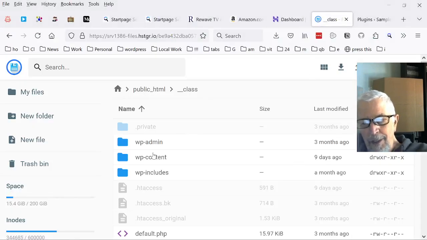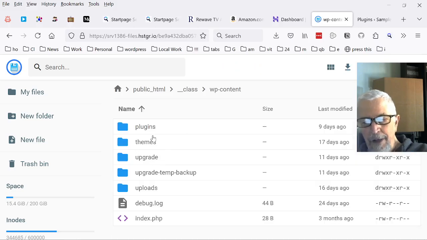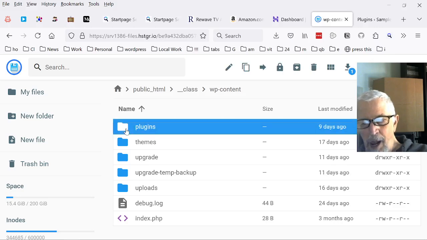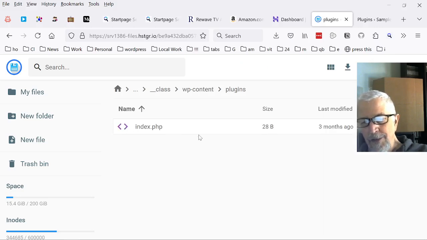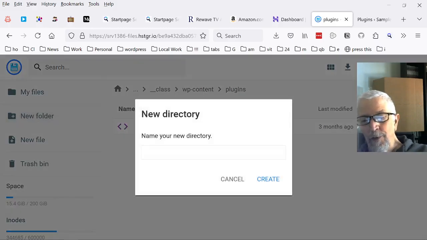Here is my WP content folder. If I open that, we have a folder here called plugins. And there is no folders in here, so I'm going to create a new folder, and I'm going to call it plugin 1.